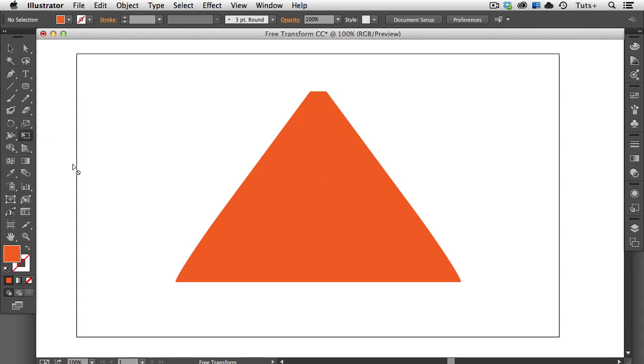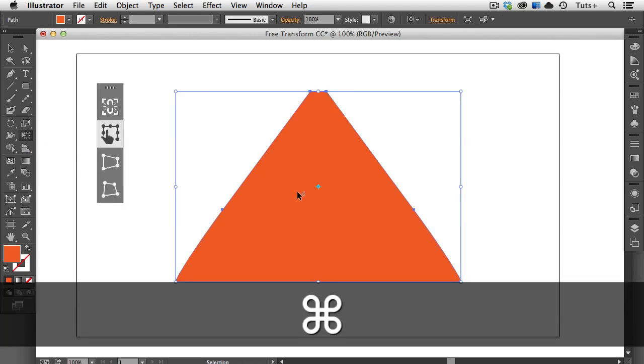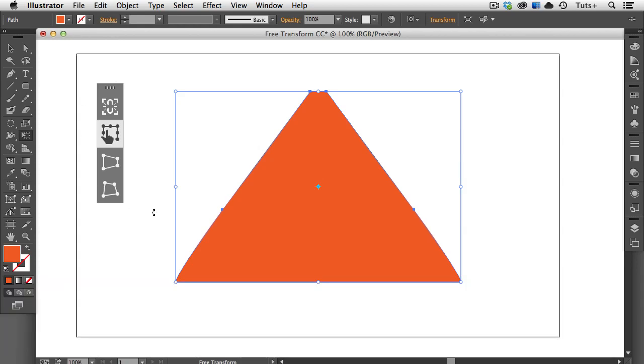I'm going to deselect this object, and you see that even though I have the free transform tool still selected, the widget doesn't appear until I select an object. Adobe has added this widget and functionality to the free transform tool to make it a little more intuitive and easier to use. The widget also allows you to use the tool on touch screens where you might not also be using a keyboard. But if you're accustomed to and comfortable with the keyboard modifiers, you can use those as well.